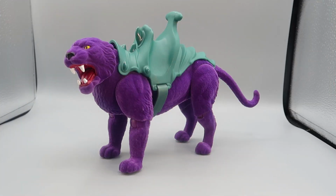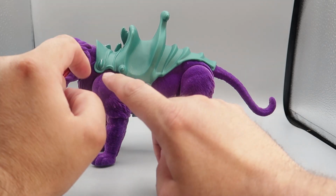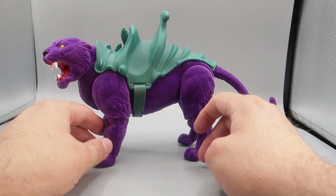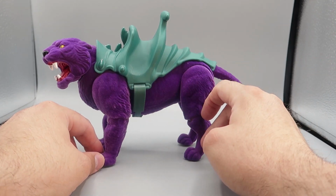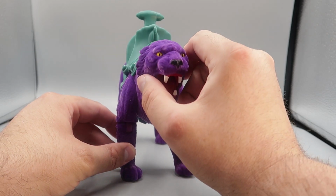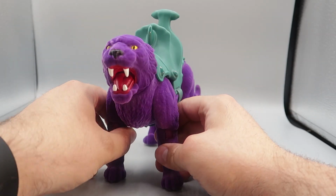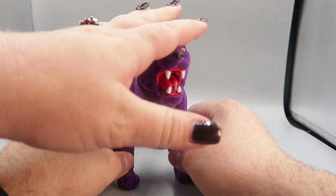And here we have Panthor out of the box. Out of the box, he is approximately 12 inches long, and from his foot to the top of his saddle, he's about 7 inches tall. So that is a big cat, and he is so fluffy and so fuzzy. He is so fluffy. You like it? I love him.